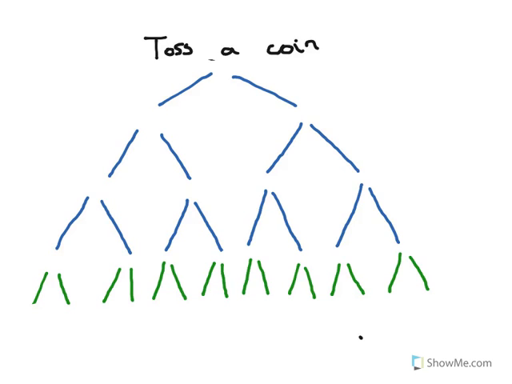Okay, so let's say that we're going to toss a coin 4 times. Here's the first toss, the second toss, the third toss, and the fourth toss. And we make a tree diagram for that because our question here is, what's the probability of it not being the same all 4 times? Not being the same.